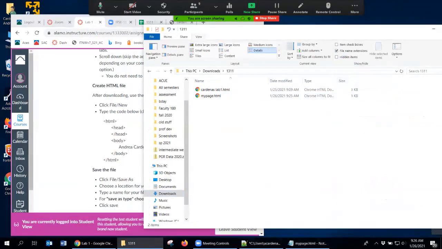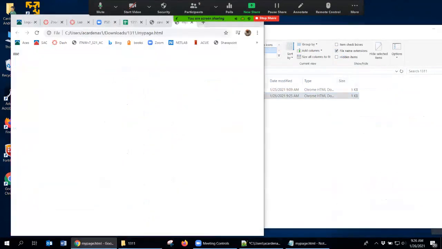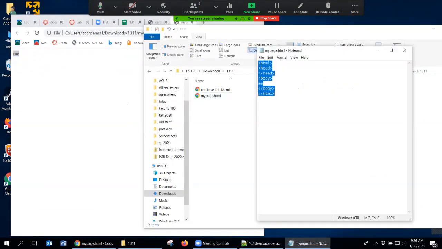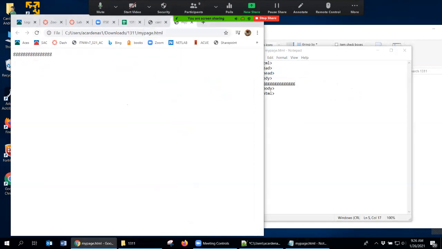I double click it and now it opens the web page. So even though I created it in regular Notepad, I was still able to create a web page. I'll just change it, do file, save, and then refresh so you can still see it there.